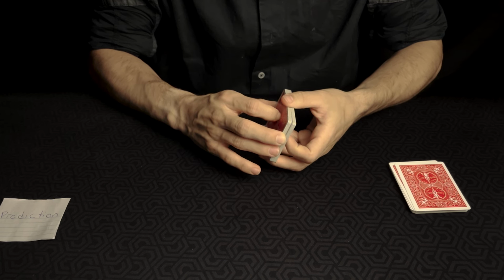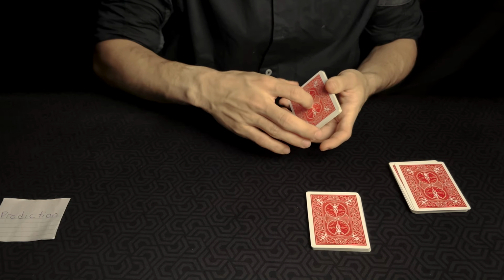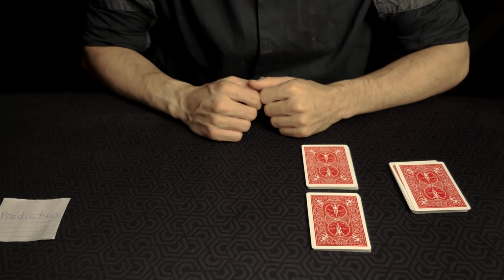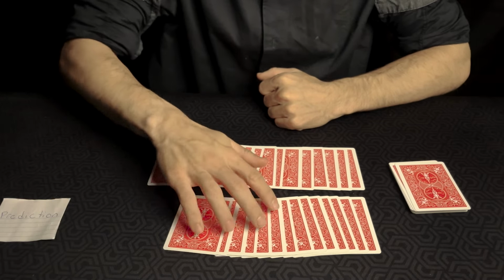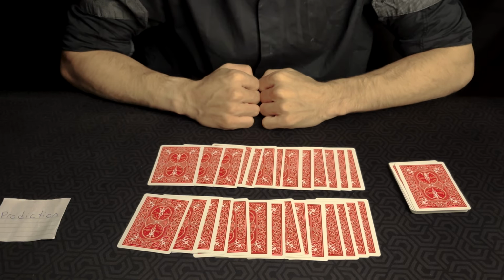The magician asks him once again to break roughly half of the remaining deck and to put down the 2 broken piles on the table. Now that the 2 broken piles are on the table, the magician asks the spectator to spread the cards on the table. Once the cards are spread, the magician turns around and gives some instructions for the spectator to follow. Here are the instructions that the magician gives to the spectator.